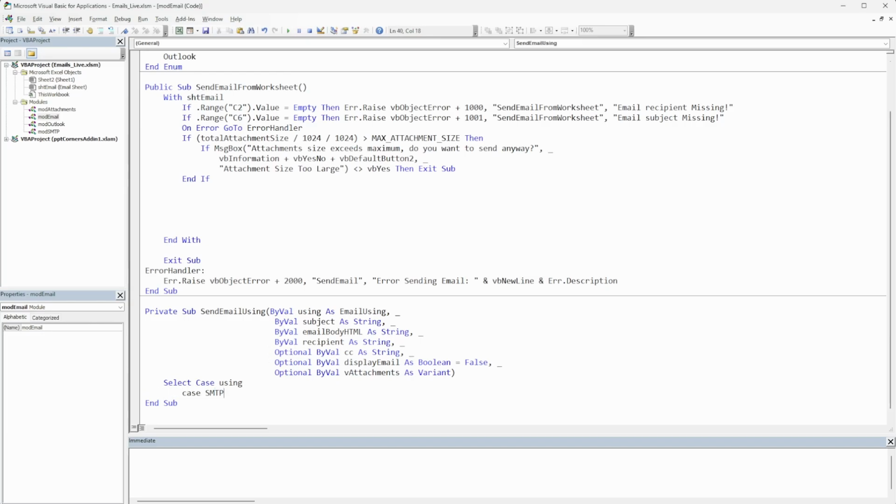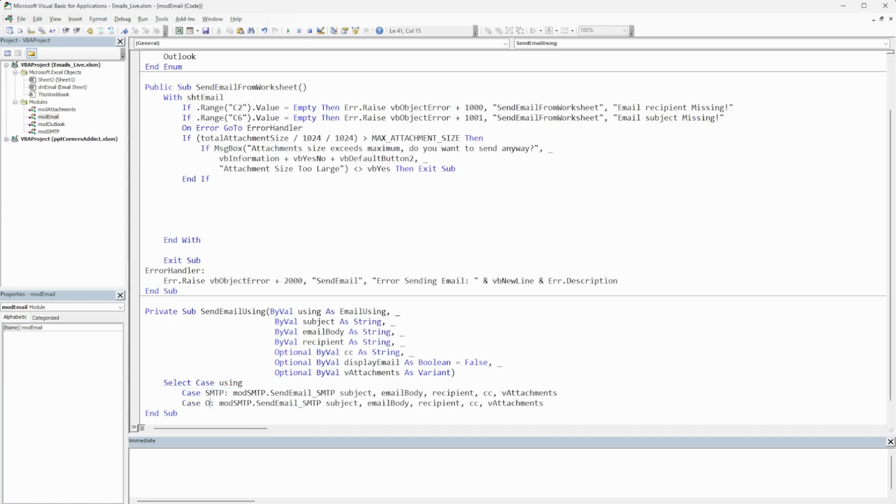So on the case that they've selected SMTP, do mod SMTP.send email with SMTP, pass in the subject, email body, HTML, recipient, CC, and v attachments.